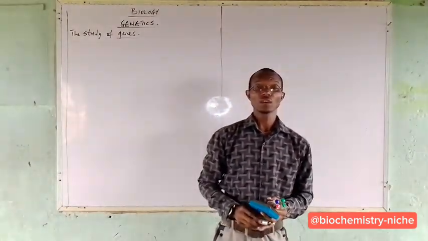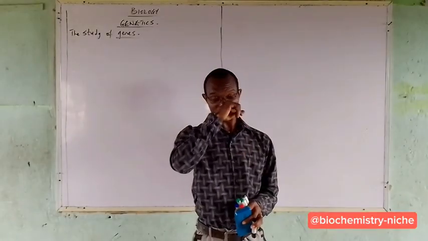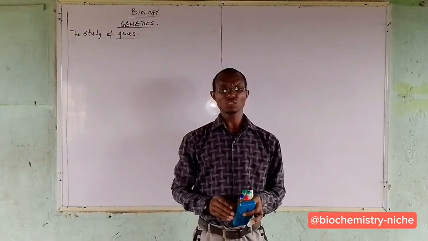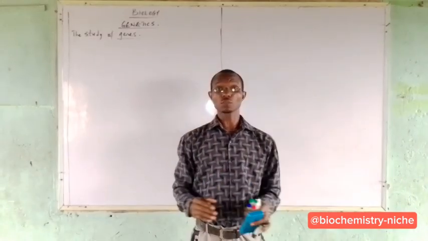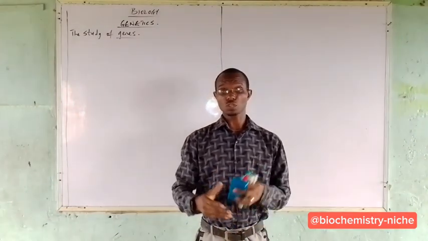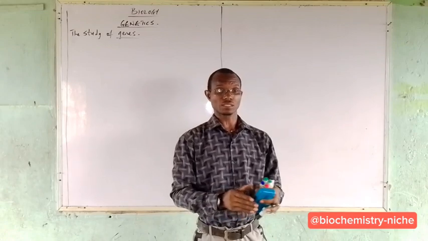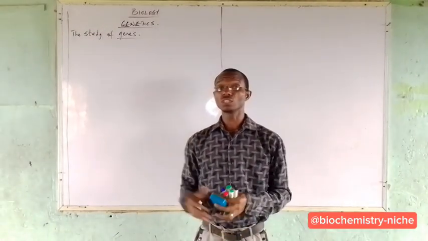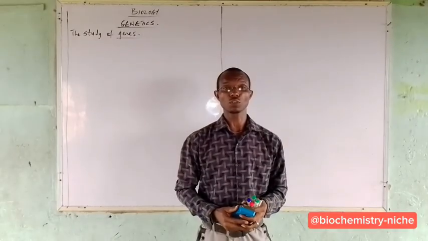So like I said, we are basing today's discussion on the different types of crosses that we have in genetics. So we'll be looking at the type of offspring that can be gotten from different types of parents. And now, for us to quickly talk about this, we need to understand some basic principles. We need to understand a few things before we quickly go into talking about the different types of crosses.